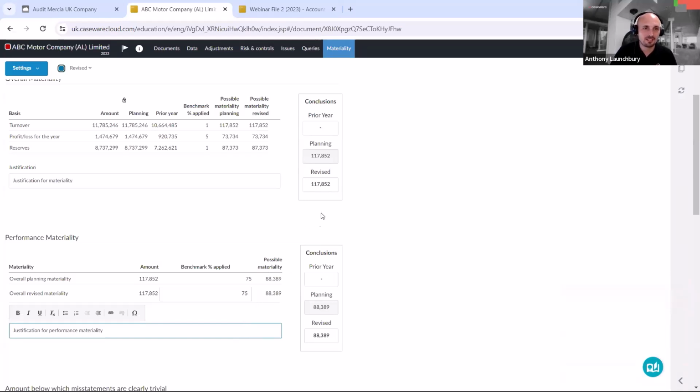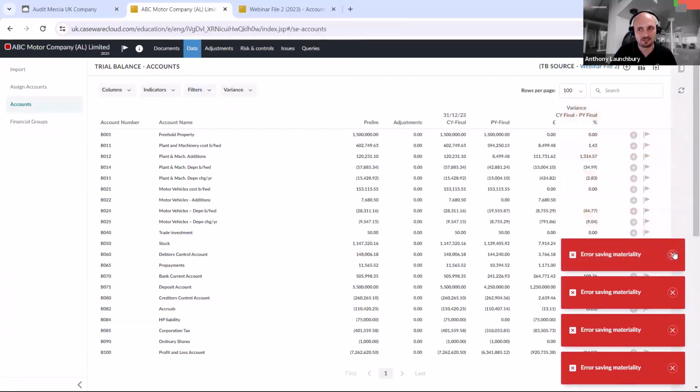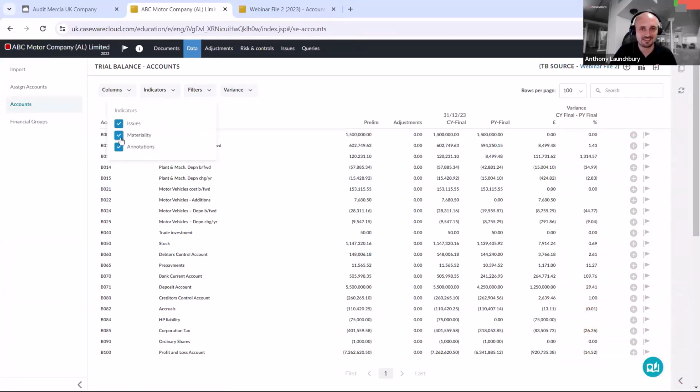So on this side, you set your materiality, and once you set your materiality, ignore the warning messages, unfortunately, for today. What I wanted to do is activate indicators, which is these ones over here, which doesn't look like it's going to be adding in on the screen, but try this on your own machines, okay? When you do it on your own machine, you're going to get an M indicator over here. I'll try and get this to populate on another file, but if we're on the server, I'm more likely to have the same issue. But what you get is a little materiality indicator here for any balance that's above and below materiality, which is quite useful. So you can build in indicators to flag up areas that are material or not material.